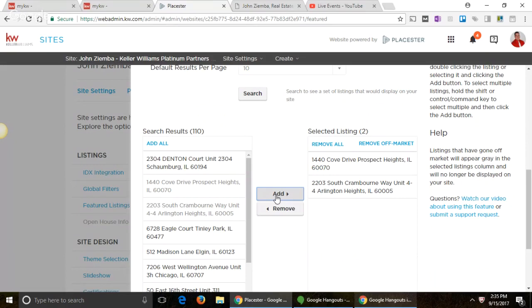Okay, so that's the search criteria you have to add. Right. Well, you have to add whatever search criteria that you want, and then you have to select the specific listings. Keep in mind that once the properties go under contract, they're going to come off the homepage of your site. And there's no way to auto-populate or automate, so you would have to continually go in here and update this if you wanted to.